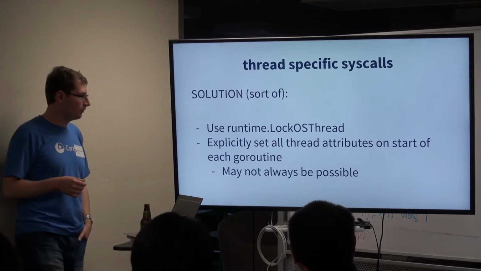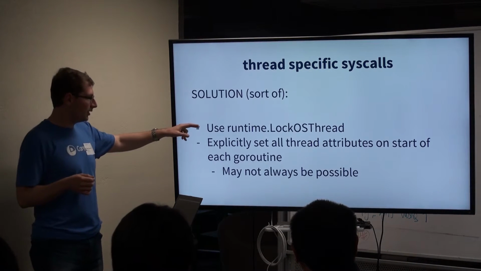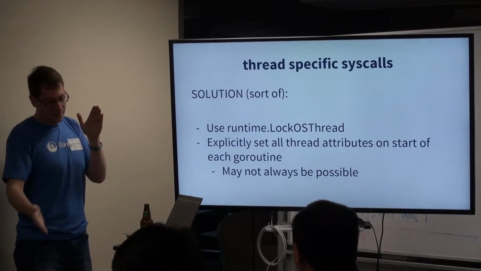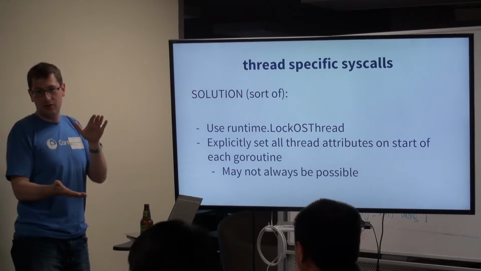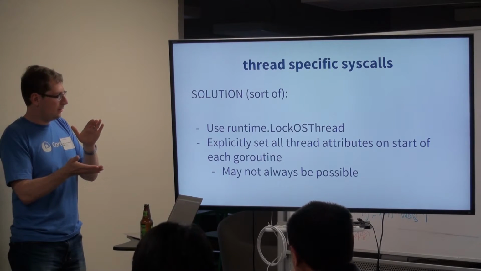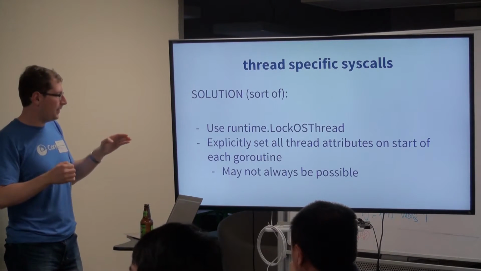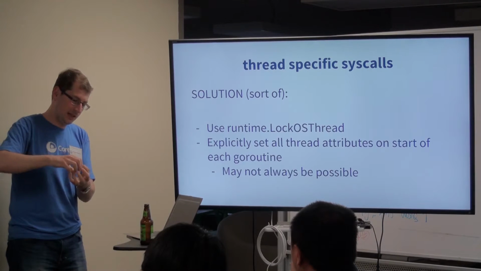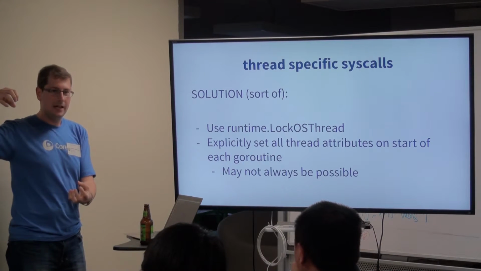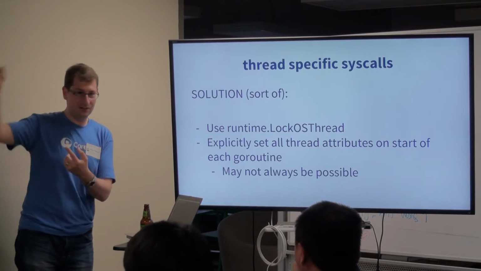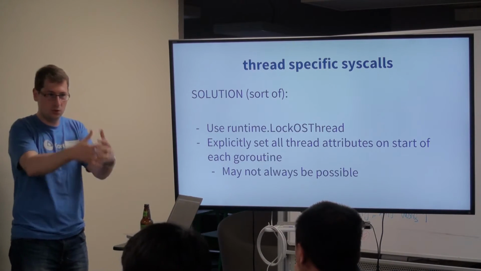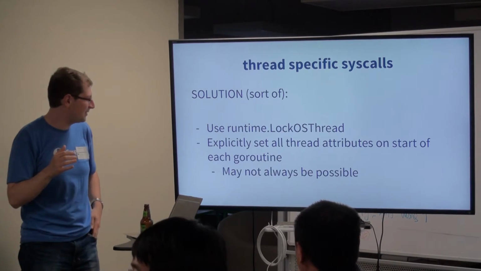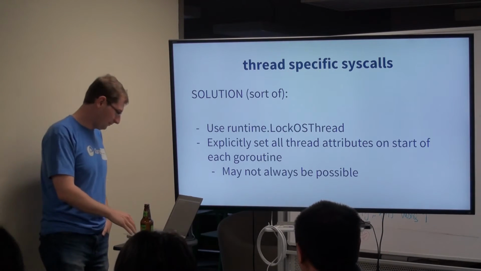Okay, solution. Well, sort of. There's not really a solution. But you still want to use runtime.LockOSThread, and then you want to explicitly, when you start every goroutine, list out and set every attribute that your program might have changed. That will basically help, except that there are certain things that are not possible to undo. For example, the unshare call unshares, like forks off, the PID namespace, and there's no way to go back easily and reset it to what it was. It's kind of like chroot, right? If you chroot into it, there's no way to get out of the chroot. Well, I think there are, but no sane methods. So even that's not possible. It may not work.